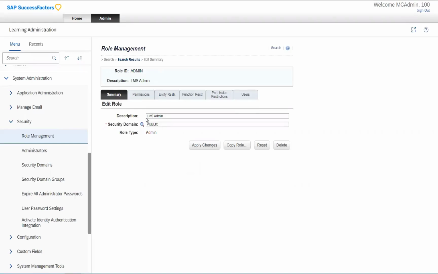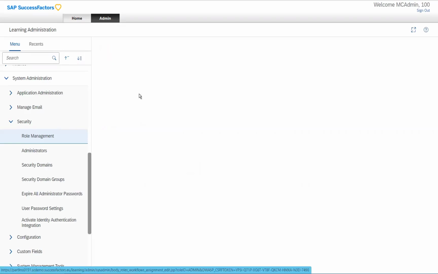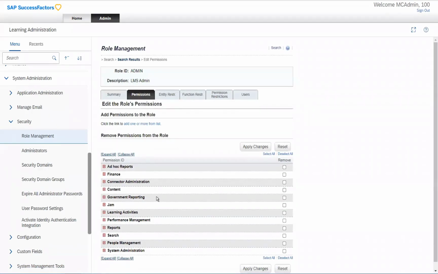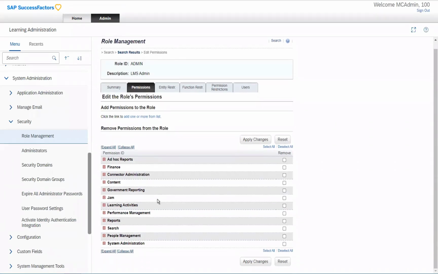See the permission. I created a new rule and I said, okay, what permission it should have. See. It has all the access. It can create a report. You can run the finance connectors, admin, everything. Whichever I want to remove, I can click on it and I can remove this. Okay. The moment I say apply change, all this will be removed. You want to add more, you will click on add one more from list.